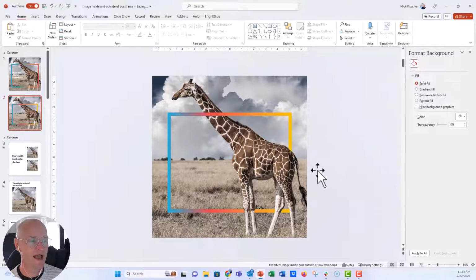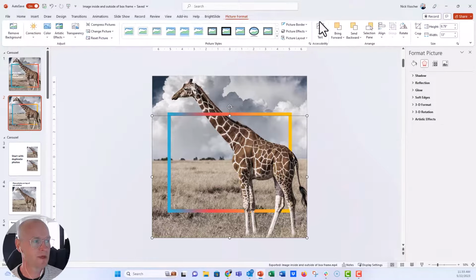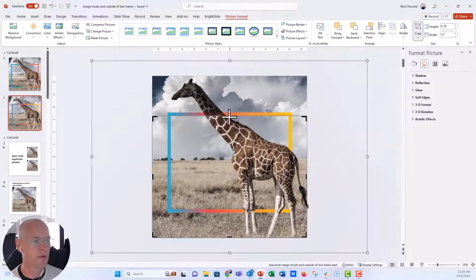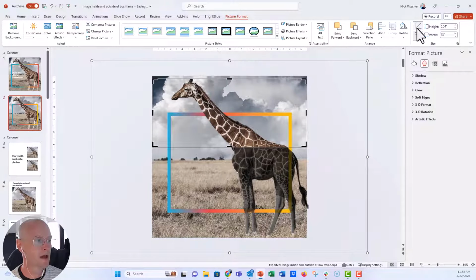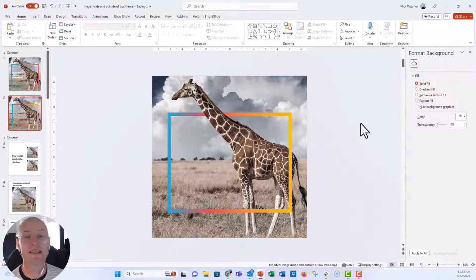And now you can see I have half the giraffe in front of the frame and half the giraffe behind the frame. If I wanted to swap that and make the head in front and the tail and the feet behind, we just have to work again with that crop image tool. So I'm going to click on this again, go to the picture format tab, click on crop, and bring the head back right here to the front. And now I'm going to drag the bottom crop marker all the way up to this point, probably right where the body overlaps the frame. And now I'm going to click on crop. And now you have this really cool image.